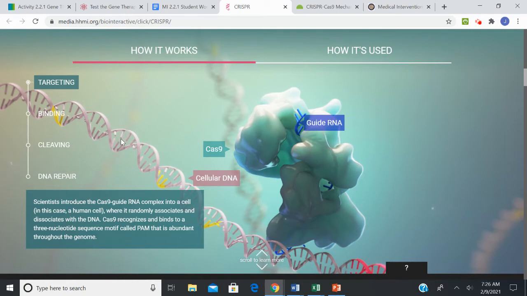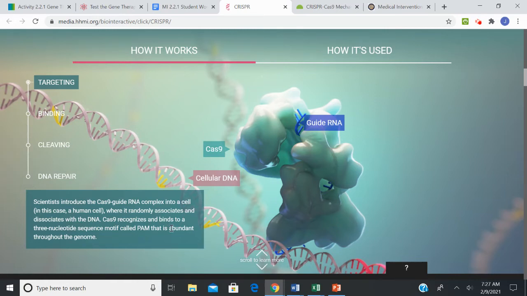It targets a certain sequence and it's given a guide. Each molecule can be customized, giving a guide RNA. And that guide RNA is going to look for a certain sequence that needs to be edited, whatever the target DNA is. And so there's a little sequence called PAM.